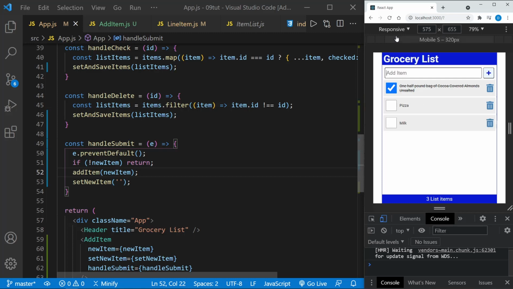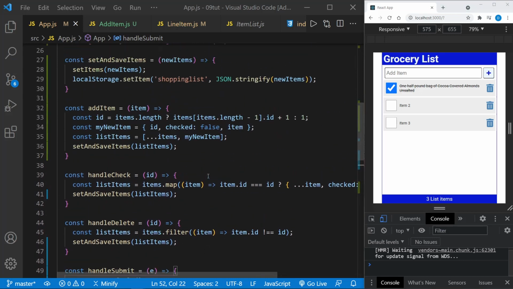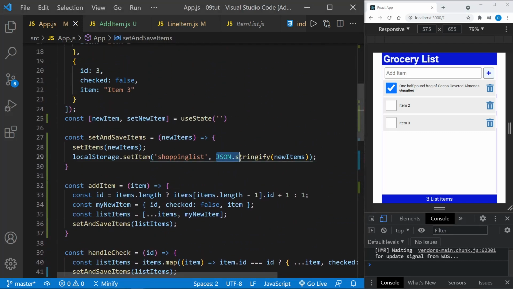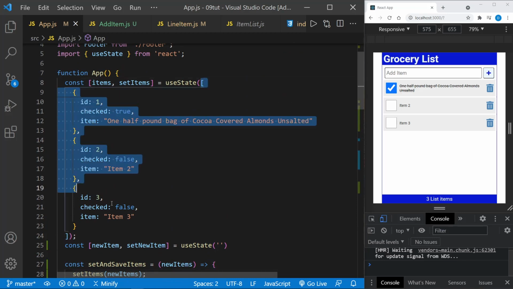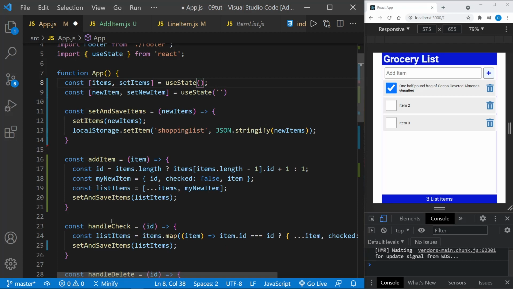Everything seems fine, but right now we're still using that default state. So when I reload, we're back to these same values. But now that we can add new items, let's go ahead and start loading from the local storage and remove this default state. Now, if we scroll up, we can see when we save, we use JSON stringify with local storage to set that item. We need to go ahead and remove this default state now, and we want to pull the values out of the local storage that we have saved.